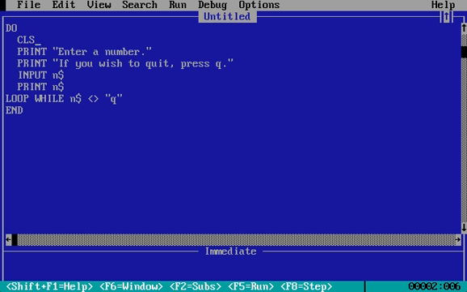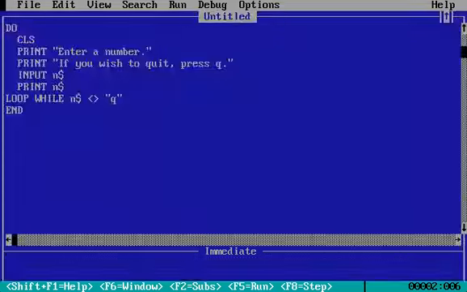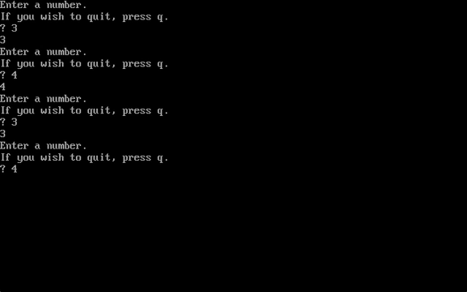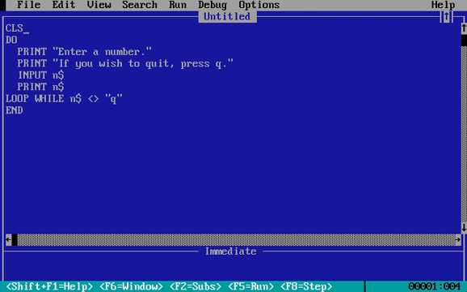There should be a way to set it so that it doesn't go through once. Oh, we don't output the number because I cleared the screen. So maybe not a clear screen right there is a good idea. Anyway, so that is how that type of do loop works.